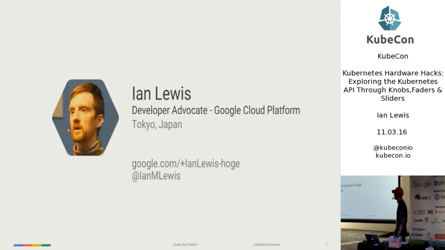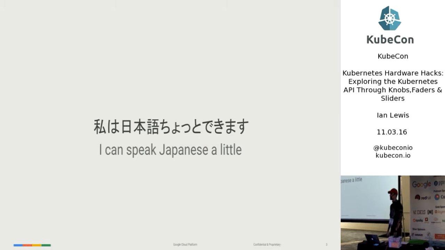To introduce myself, this is a Red Hat, but I actually work at Google. And a quick, who do I support for the U.S. Presidential election? That's a joke. But I work at Google as a developer advocate in Tokyo, Japan. So I cover mostly the APAC area, but I do travel quite a lot to the U.S. This is actually my first time in this role doing a trip to Europe. You can follow me on Twitter at Ian M. Lewis. And just as a fair warning, I do speak Japanese a little bit, and I will tweet in Japanese every once in a while.